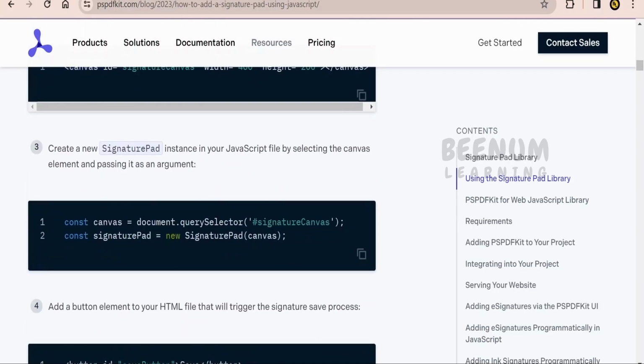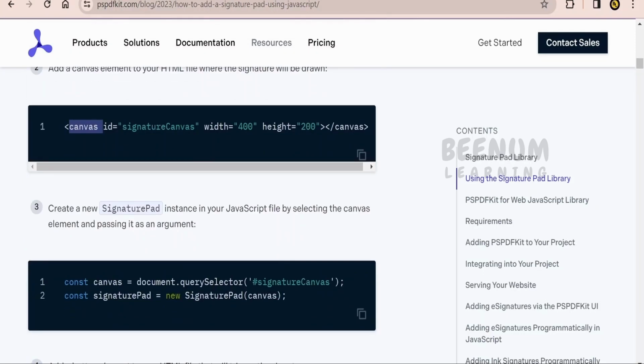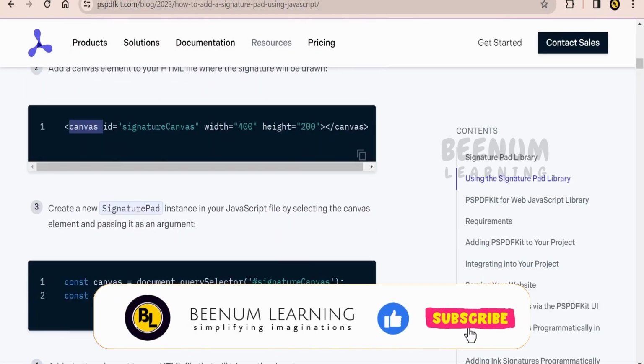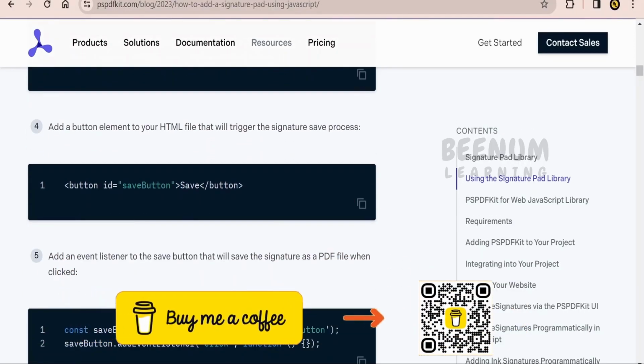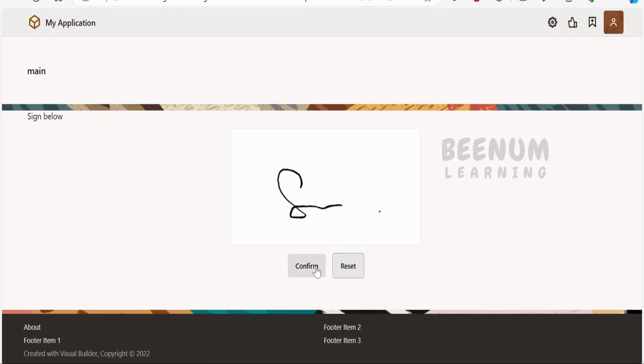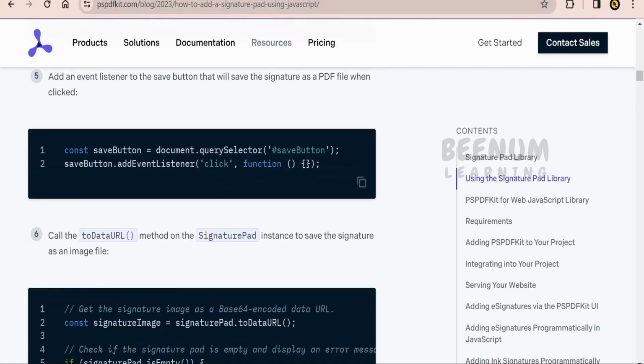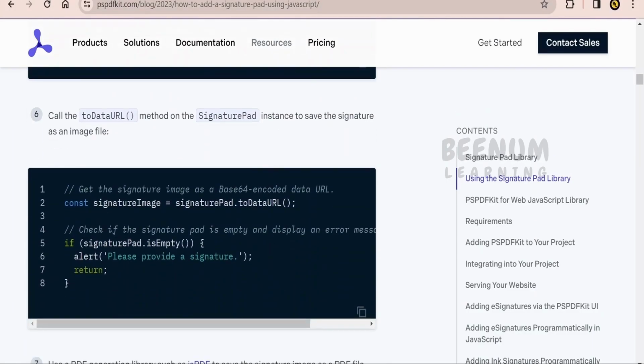Then we need a JavaScript function within which we pull this canvas with the help of its ID, and we generate this signature pad. Then on click of the button, we can save the file, like I have done here. I'm saving this file as a PNG file. You can also save this file in PDF or binary format in a database or object storage, or any other place, wherever your use case needs. So this is the base of my application, based on which I created my Visual Builder app. Now, without wasting much time, let's see how I have built the Visual Builder application.